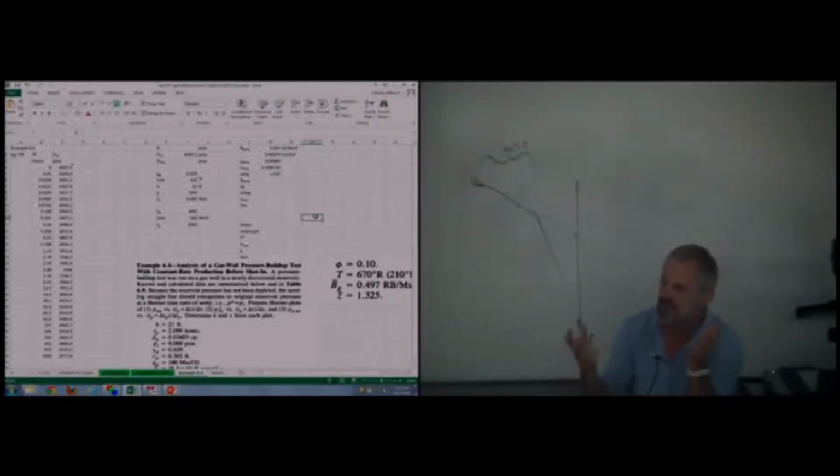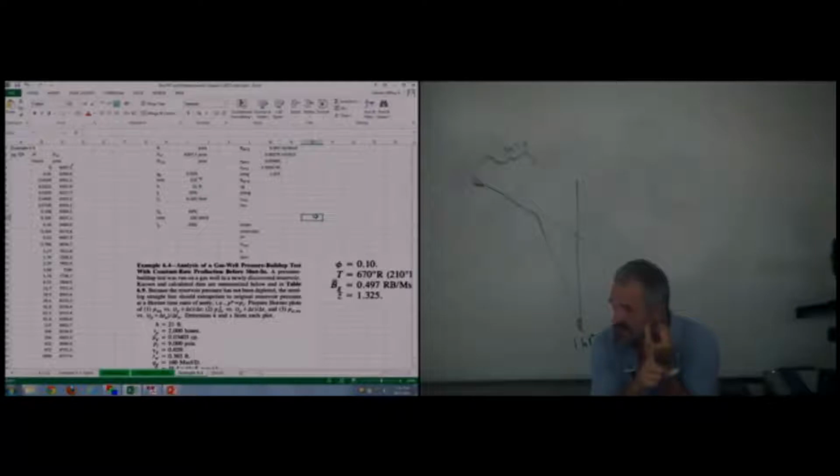That was common practice, not just for the company I worked for, but almost always you have to wait on a connection before you can sell your gas, and if you have gas production, it's nice to get a flow test. And in general, we were after 3 things on a buildup, a little bit different than a drawdown. We're after permeability, we're after skin, and who can tell me what else we're after? Apparent wellbore radius is just a function of skin. Or? Okay, p-star. That tells us our reservoir pressure.